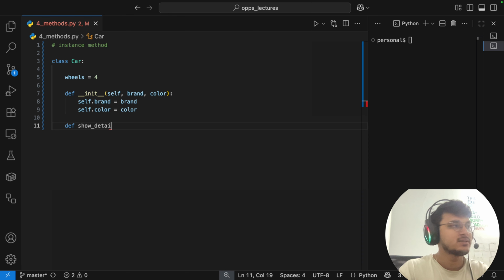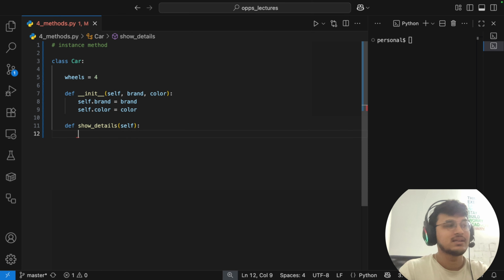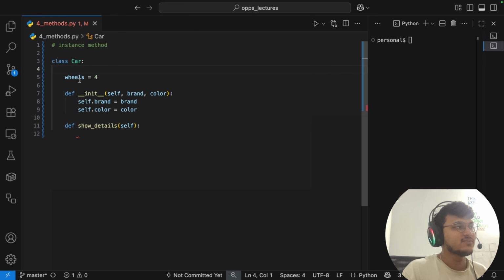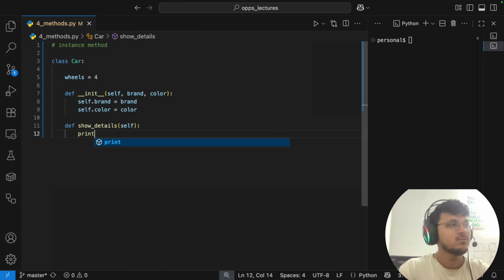So if I write show details of the car, and definitely it will take self, because instance method always takes the first parameter as self. It can access both class level variables, which is wheels, as well as the instance level variables, which are brand and color. So can we use it like this?